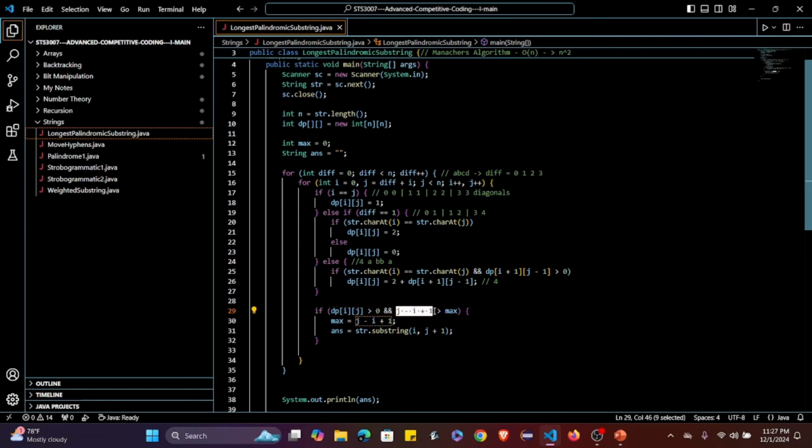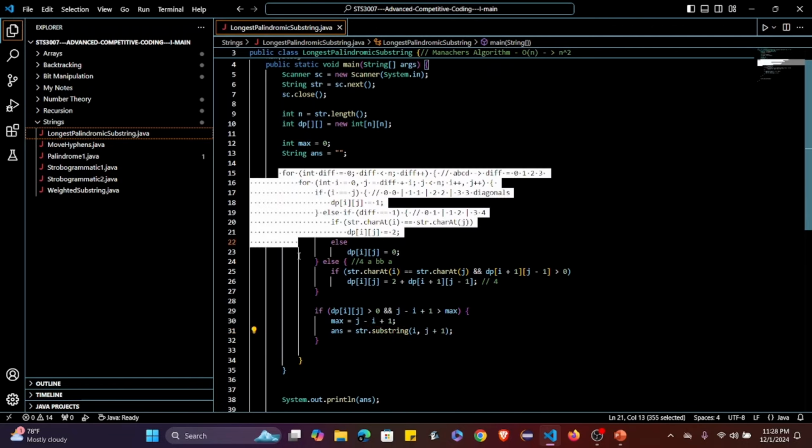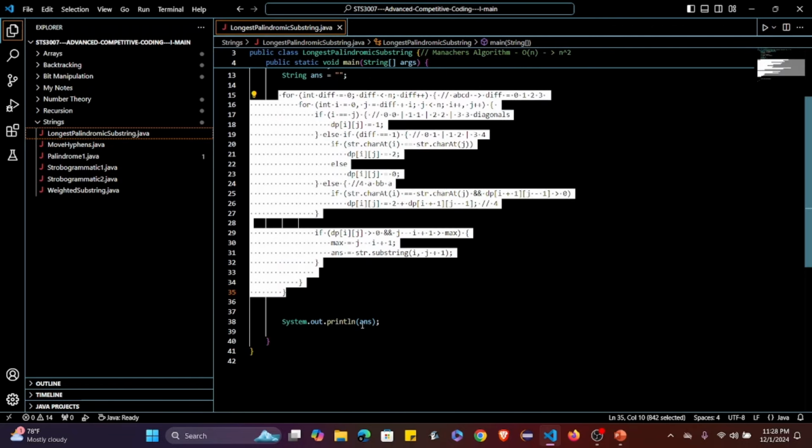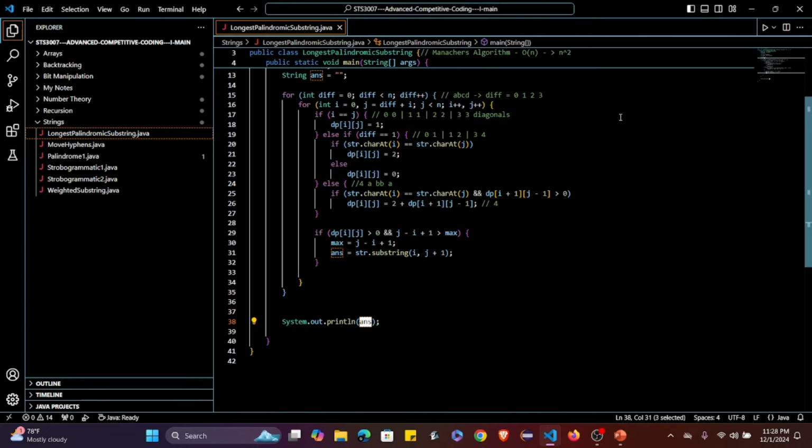If the length of that current substring is greater than the value stored in max originally, then we'll update the max variable as well as the answer variable with the new substring. Make sure you write j plus 1, because the substring function excludes the end index, so j plus 1 will include the jth index as well. At the end of this nested for loop, I'll have my answer.